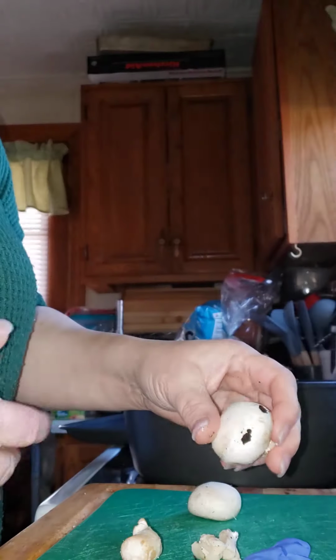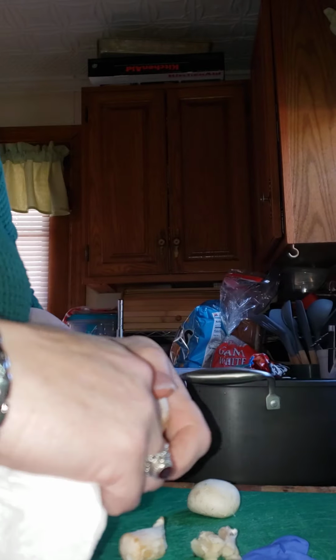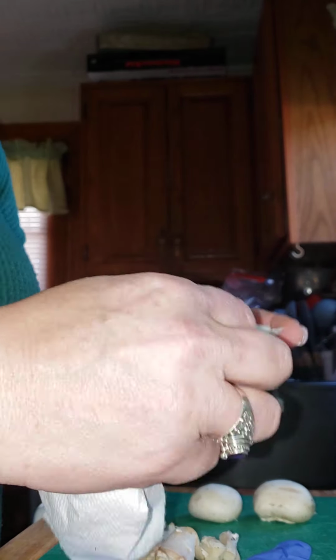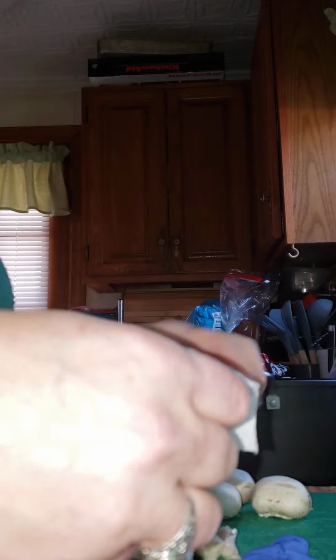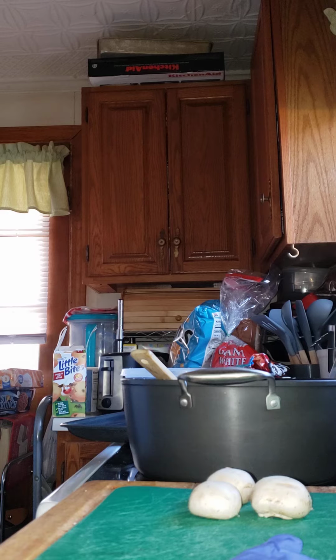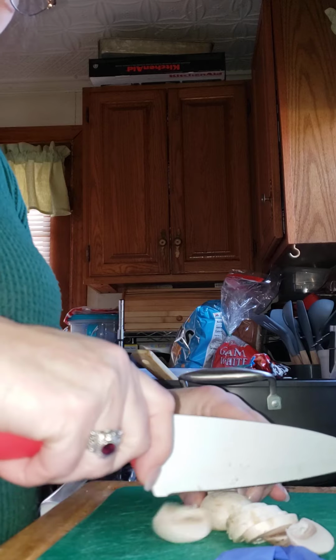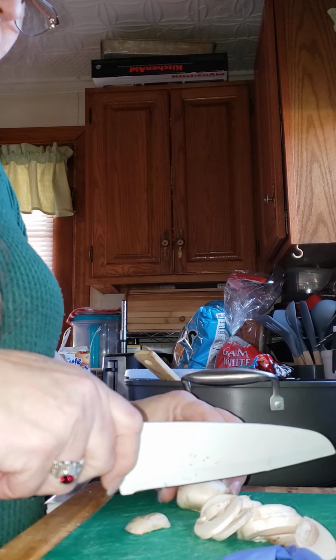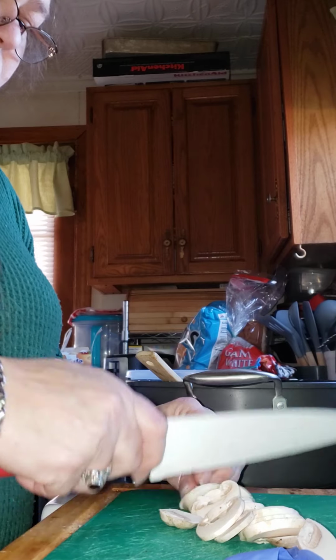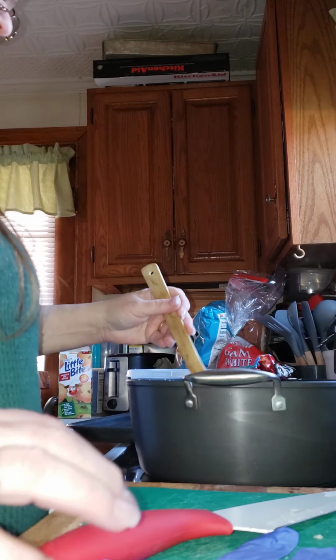Gotta be clean, though. Look, I see the dirt. You don't want that in your food. Not that you ever ate dirt before, because I know I have. But I'm an adult. I don't want to eat dirt anymore. Yuck. Oh, man. All right, let me just chop these up and throw them in there. Might as well use the rest. Good. Wasn't really a lot, but.